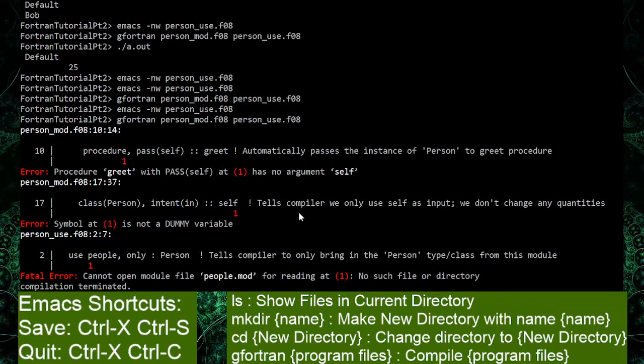There is this top error: procedure greet with pass self has no argument self. What dumb thing did I do?